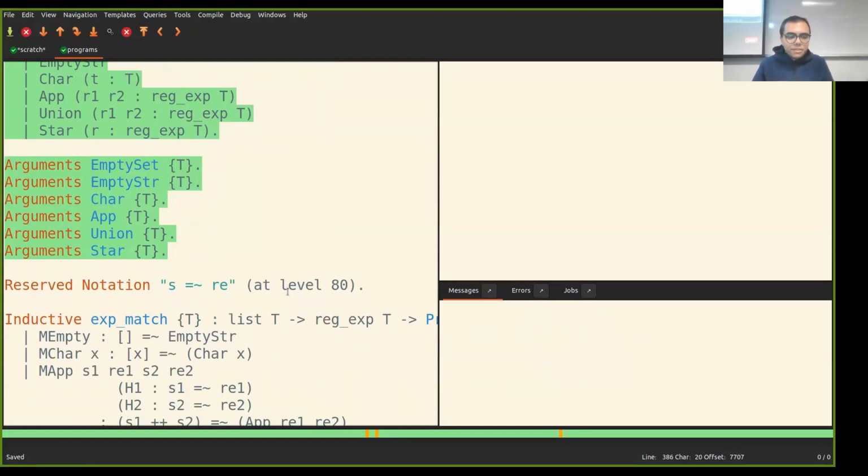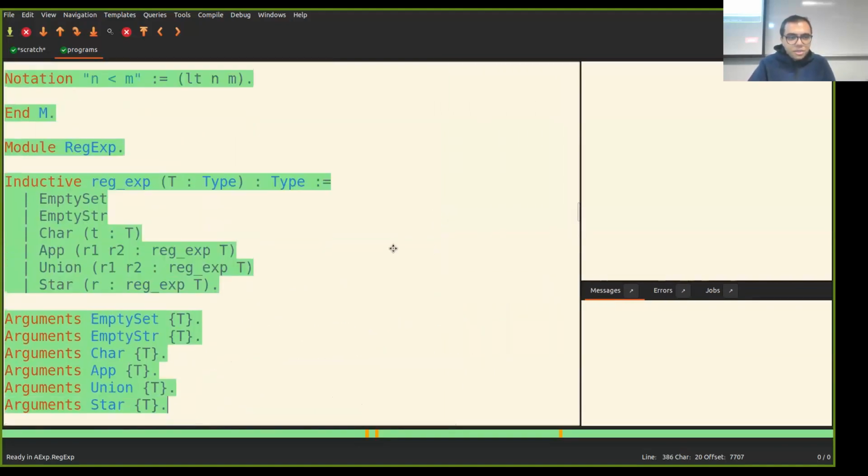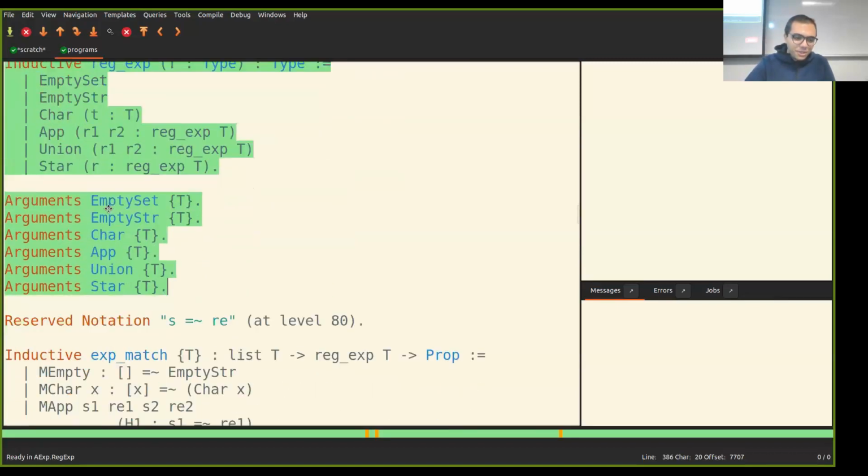So I'm going to show you a new way of defining notation. Again, I'm not going to talk too much about notation, but here's the thing. Normally, you first define a function or relation, and then you define a notation. And you say that when I write this notation, I mean this function. But what happens if your function has, let's say, a very long name, and the function itself is recursive? Maybe I want to use the notation in the definition of the function so that it's more human readable. So this is what we're going to do here.